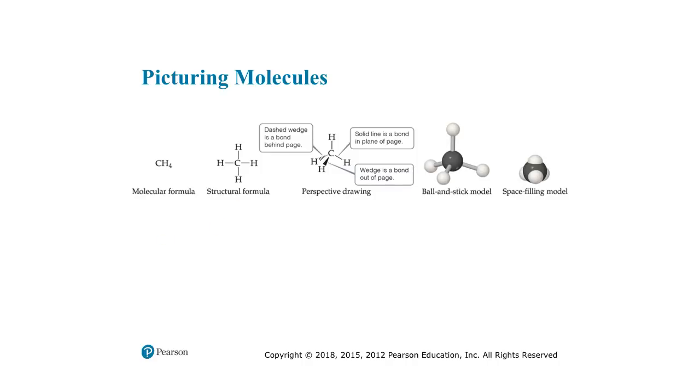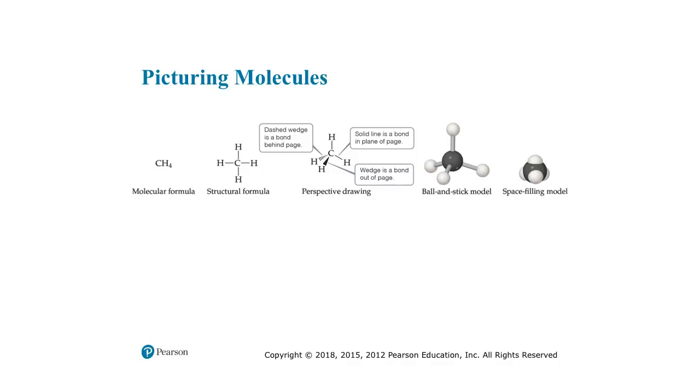We'll be able to sketch these and start coming up with ways of writing Lewis structures in Chapter 8 for a variety of different compounds. We can also then start thinking three-dimensionally. How are the atoms actually situated in three-dimensional space? That's a topic we get into in Chapter 9.